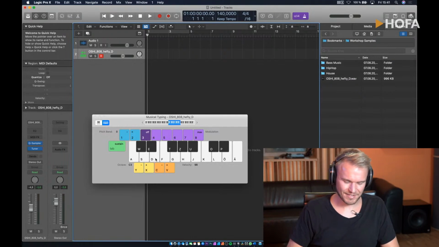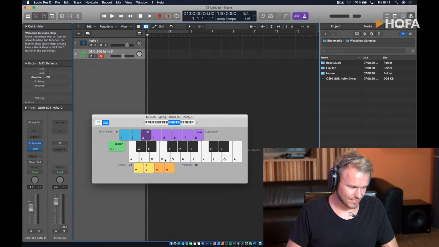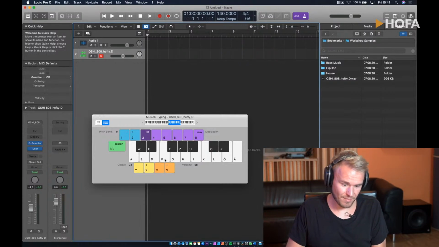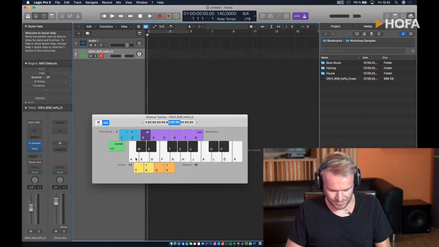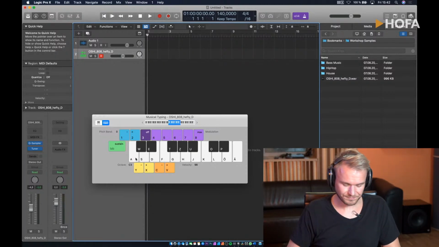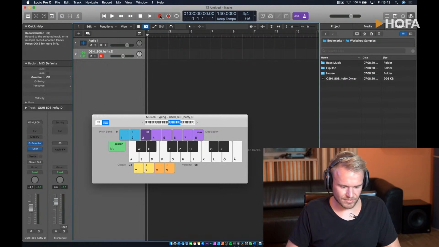You have to think about that a bit. Here you see A, S, D, F, because these are the computer keys, but the piano keyboard says C, D, E, F, G, and so on. So you have to keep that in mind. So yeah, I will start now.